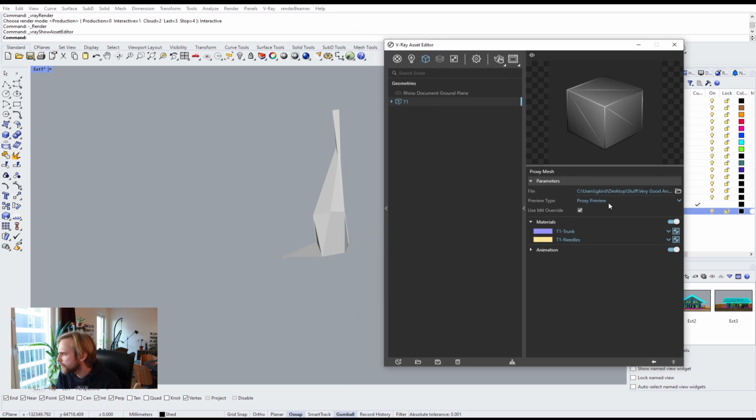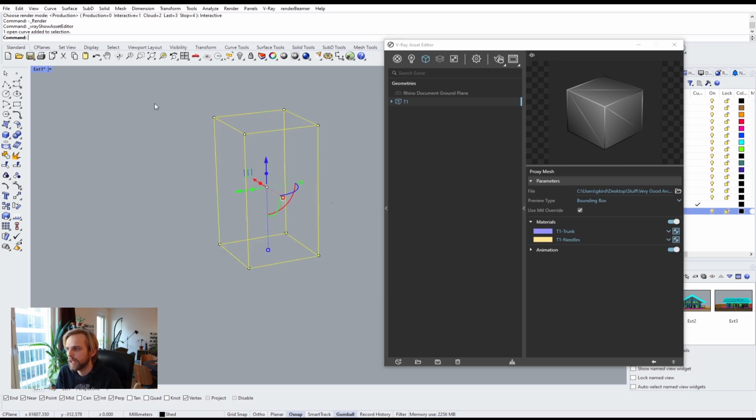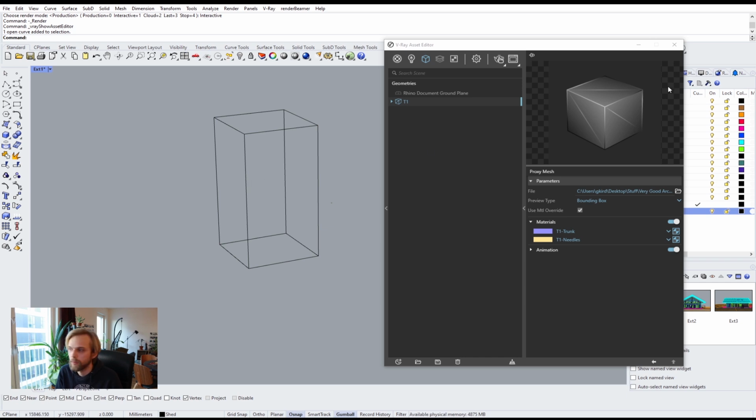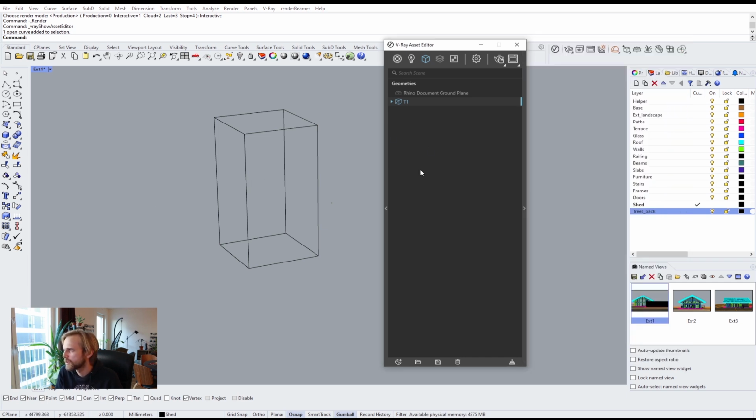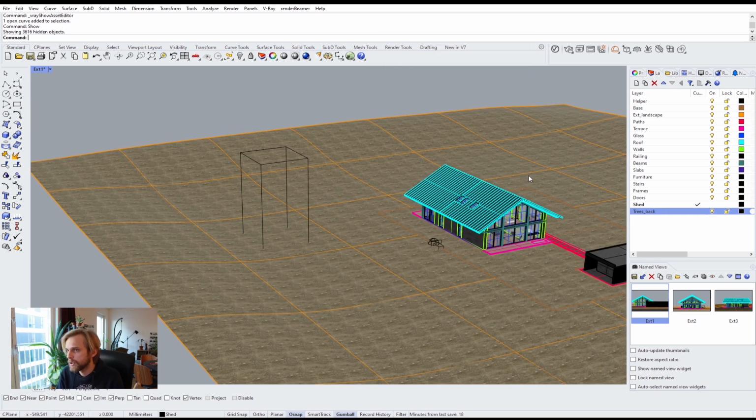And what I can do is, instead of proxy preview, I'm thinking of just using bounding box to preview it. So I'll be looking at it as if it's a bounding box. I think that's a good way of looking at proxies. So now, let me type in show.